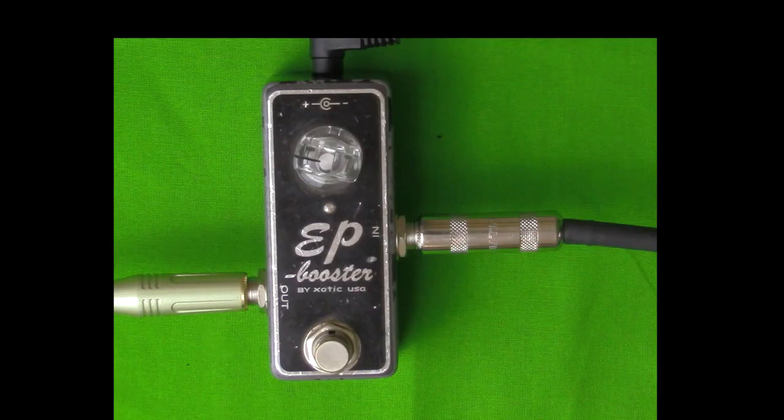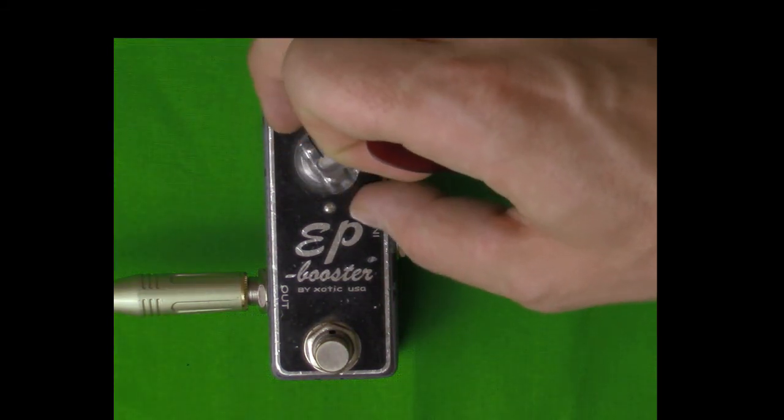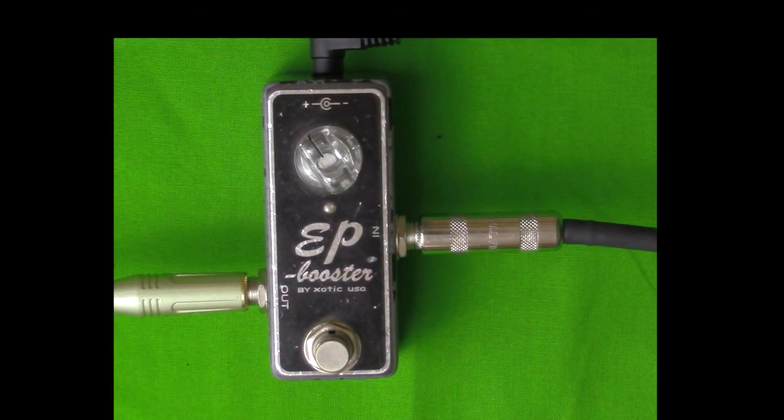Next pedal. So next up, the Exotic EP Booster. Not a new pedal here, very well known, very well respected. Killer one-knob magic pedal. It's just a tone sweetener. It's a great clean boost. It was one of the first ones that I ever used. Even right here, we're gonna put it around 11. Check out my dry tone.